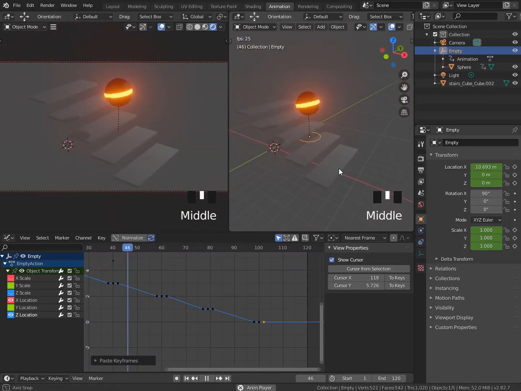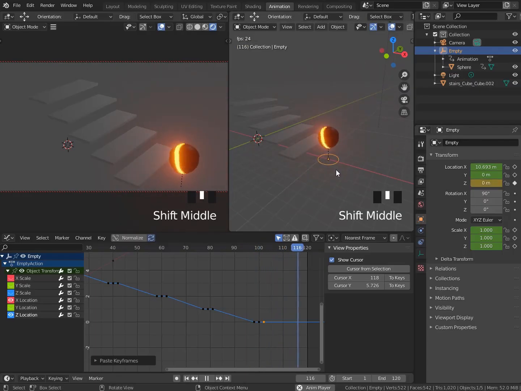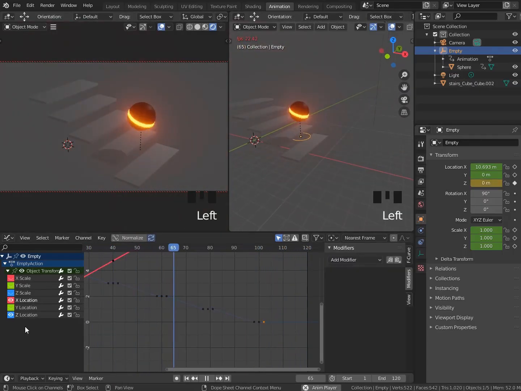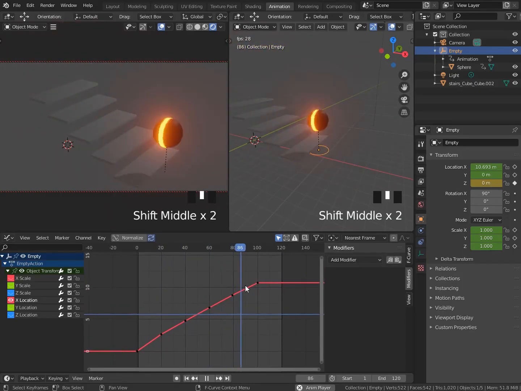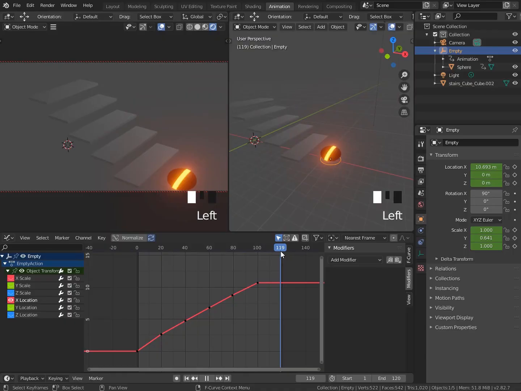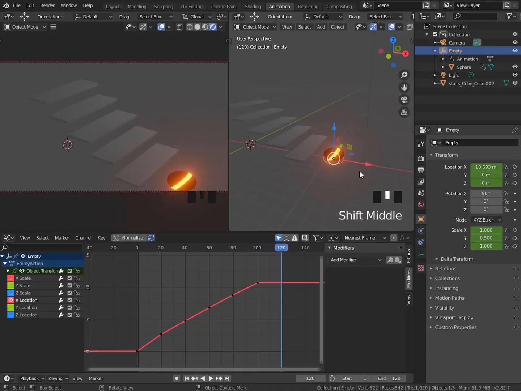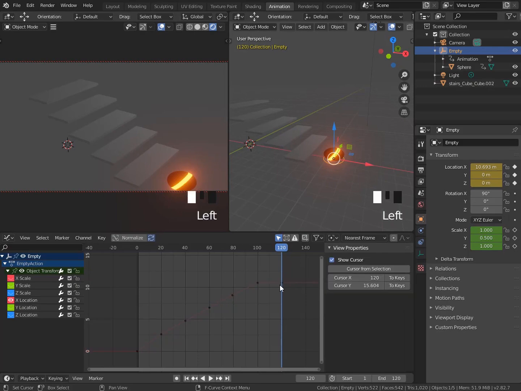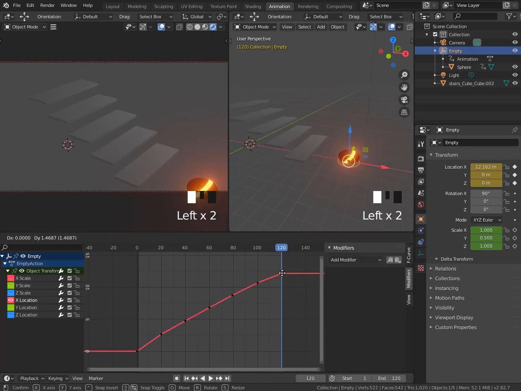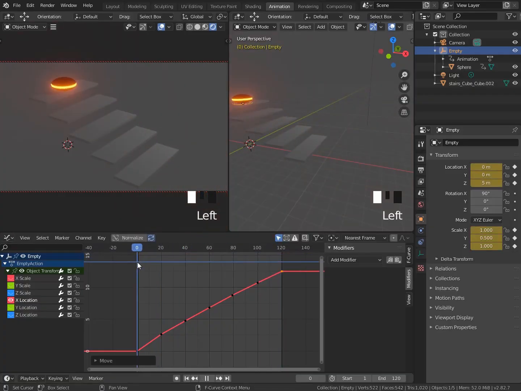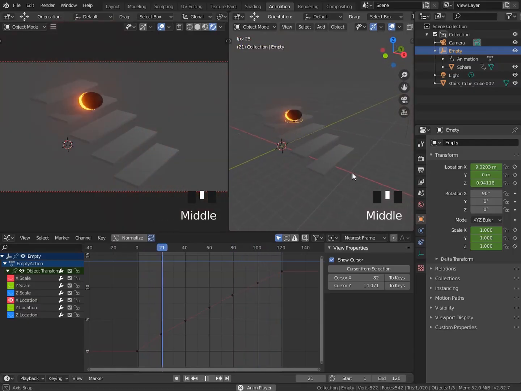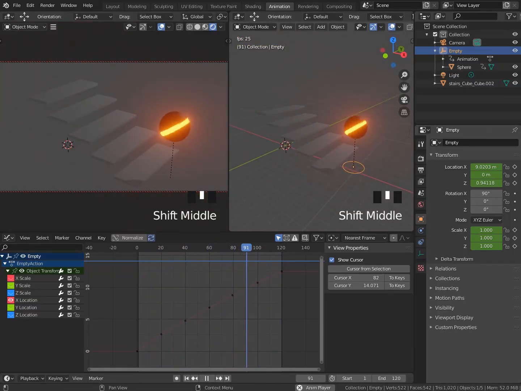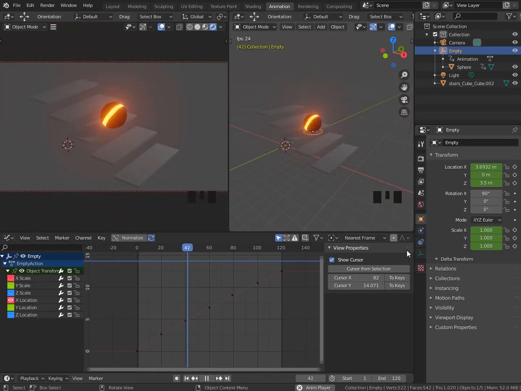The last problem we have is that we need to get this to extend outwards, and that's going to be with our X location. At this point, we can hide our Z and hit Home. Essentially, we just need to extend this. We'll go all the way to frame 120 and hit I to insert our keyframe on location. Then we'll move this up, and if we want to snap it, we hit Y. Just like that. At this point, we could attempt to get rid of all these keyframes in the middle, but I'm going to leave them all there. And that's that, and we'll work on the render next.